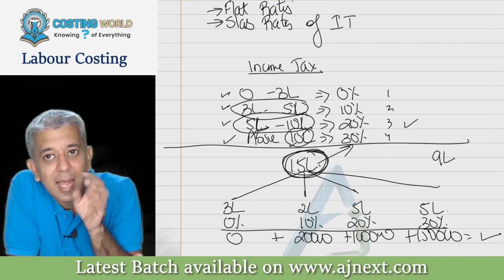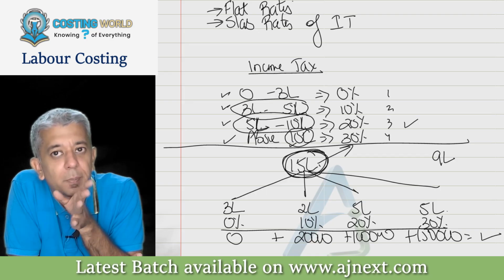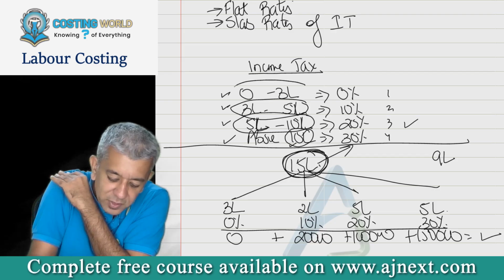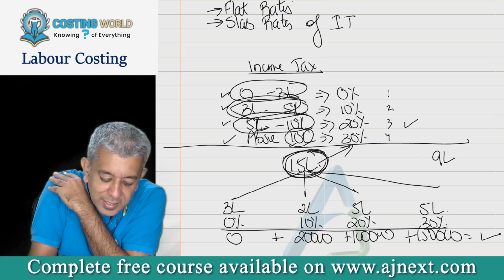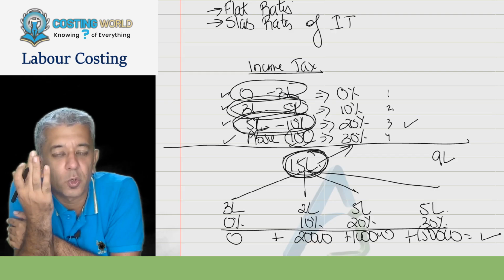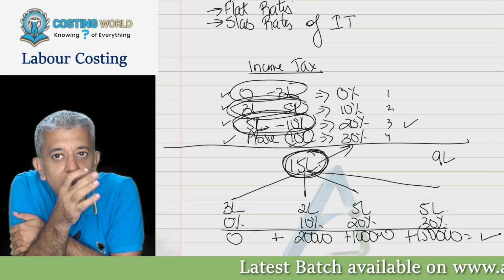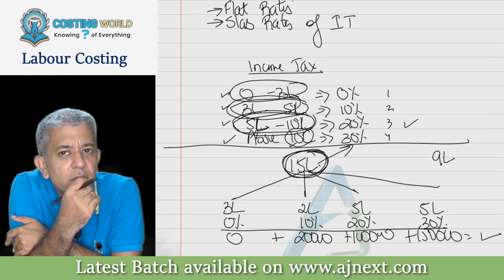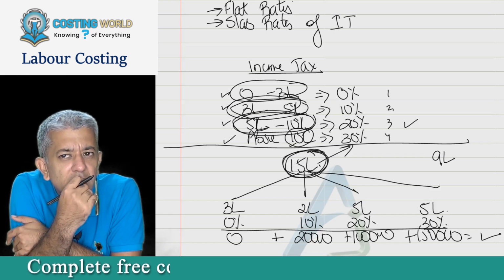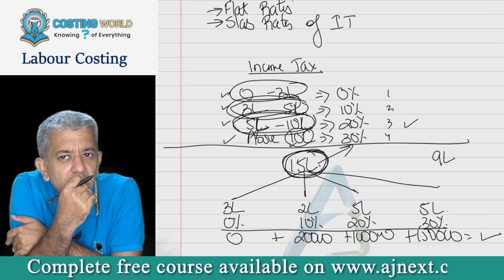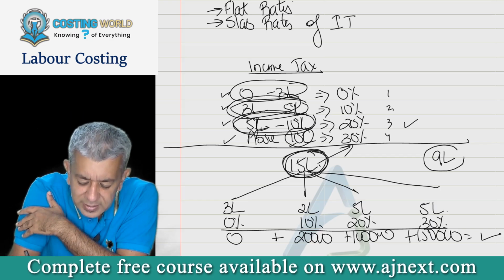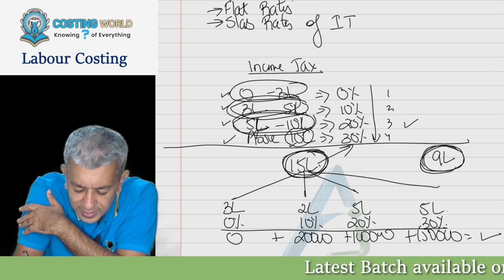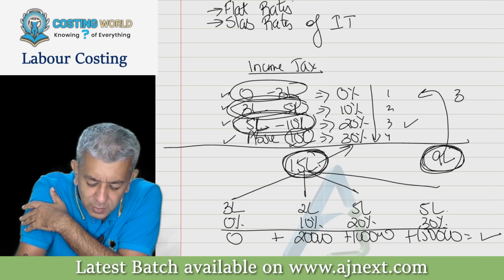But if it is slab rates, 9 lakhs will be broken up into how many parts? 3 parts. One will be the first 3 lakhs, one will be the next 2 lakhs, and next will be the next 4 lakhs. Is that all okay? Yes. And then based upon that you apply 0%. Sorry? Can you please explain the division part of slab rates again? If it is 9 lakhs, then you start from the top and apply. So 9 lakhs, first 3 lakhs will come over here.